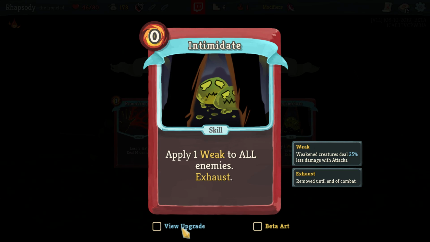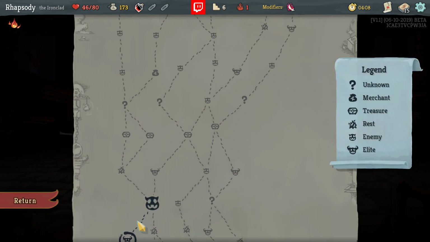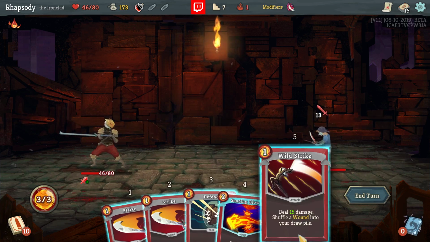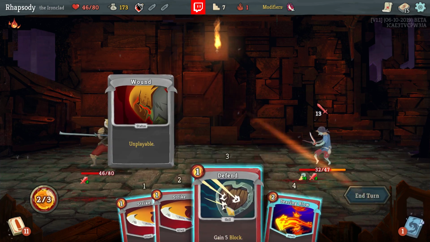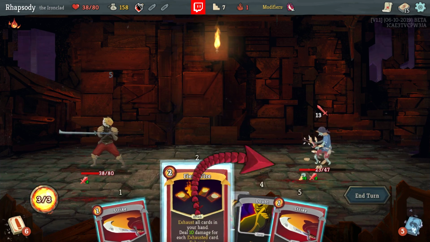I mean, I can justify anything here except for Intimidate. Nah, I could justify Intimidate with the beta art. That said, I'm not going to take any of those. And I should be dodging elites because there's a lot of relics that I can't take. Ryan? Ryan? Are you okay?